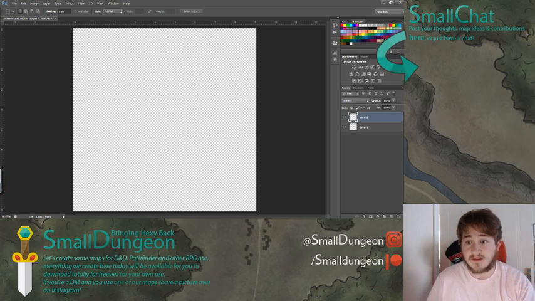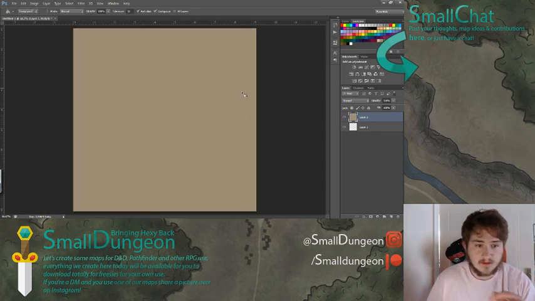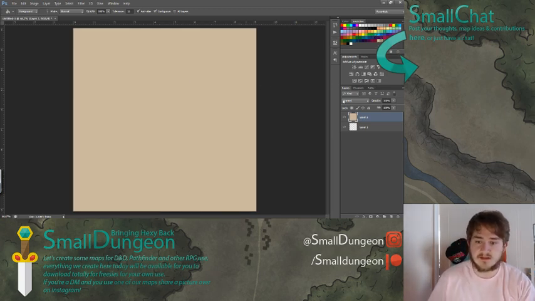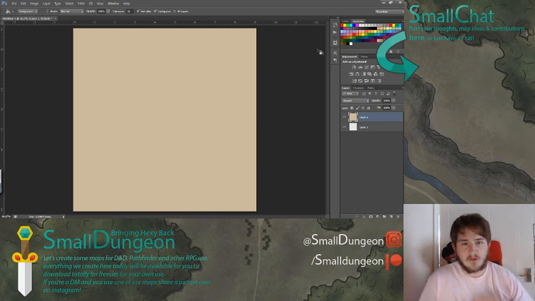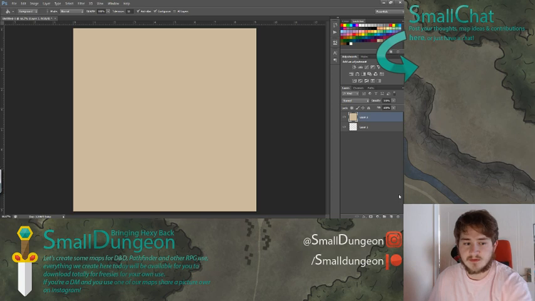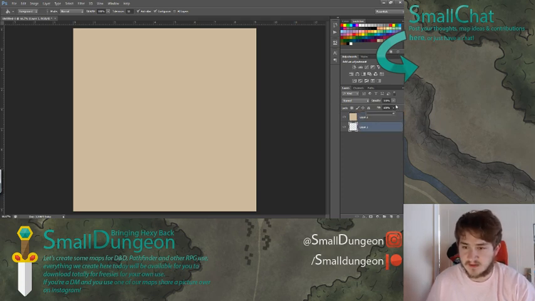So to start with, I'm just going to drop in a nice brownie beige background, something to work off, and I'm going to add a few layers on top to try and create a parchmenty type texture, so that it looks like a map printed on old paper.